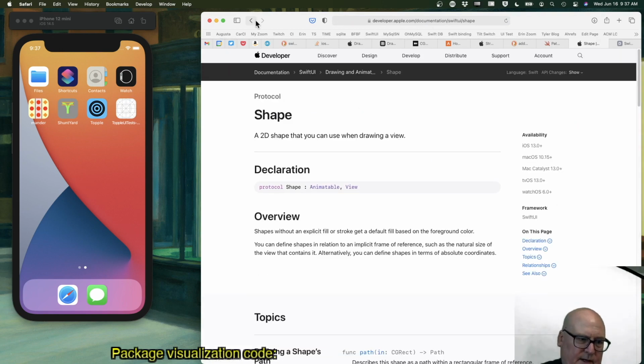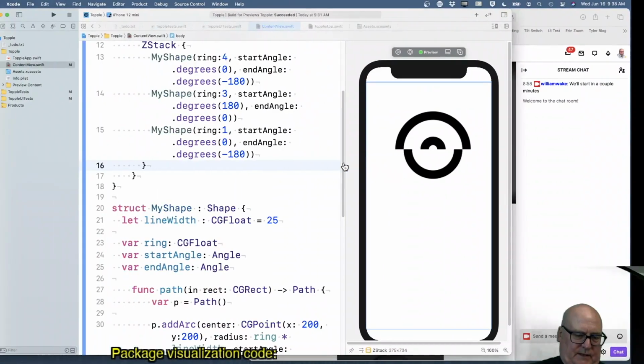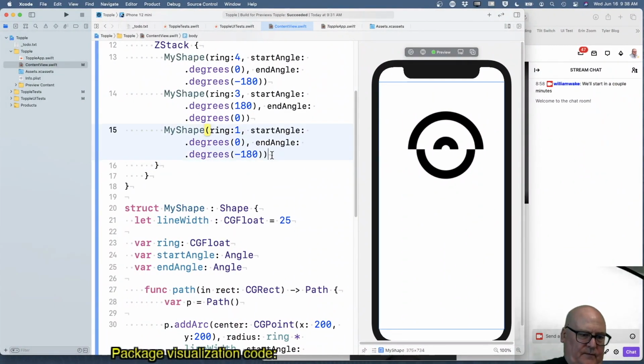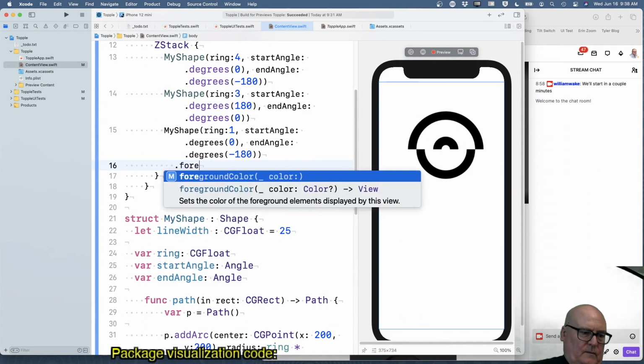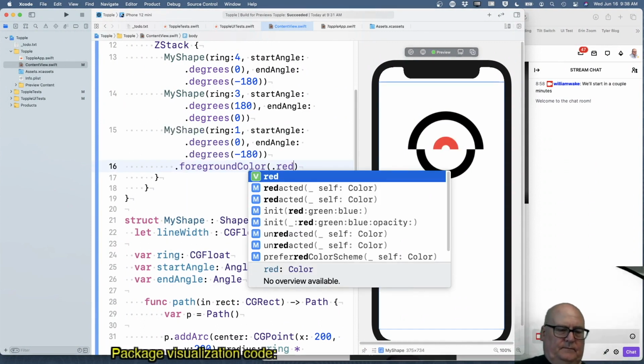Oop, I had an example right there. Stroke. Oh, foreground color. Maybe that's what I got to do.